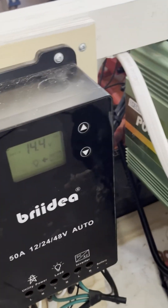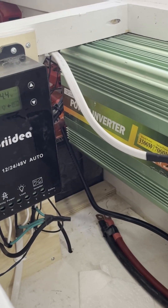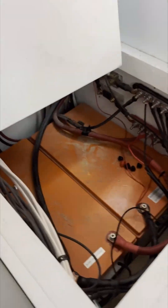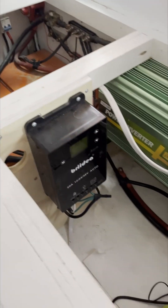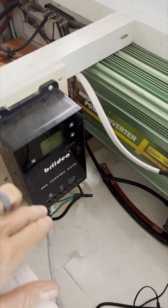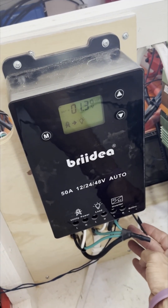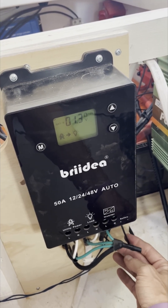It would also work as a UPS unit in your house. If you did lose power, it would automatically transfer over, recognizing that it has 12 volts ready to go with a battery there. I think it's a good little unit if you can add a 12-volt switch with it. I think I'd rather have just a manual switch instead of the automatic thing. So yeah, if you just add a little 12-volt cutoff switch to it, you can transfer from one source to the other.